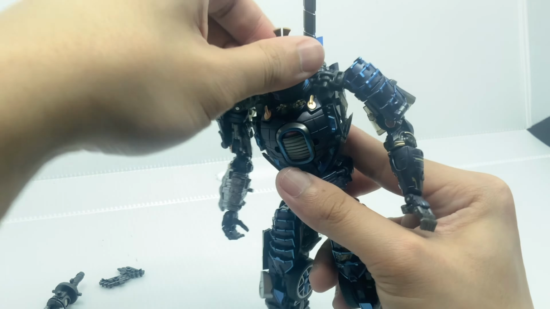Then Rid is a little shorter than Bumblebee, and that's good because I believe there are many scale charts saying that Rid is 15 feet tall versus Bumblebee is 16 feet tall. So Bumblebee is supposed to be 1 foot taller in many charts, and that scales very well. The original MetaGate Rid is 20 centimeters tall, and that is way taller than this Bumblebee. Then let's take out our Bumblebee.